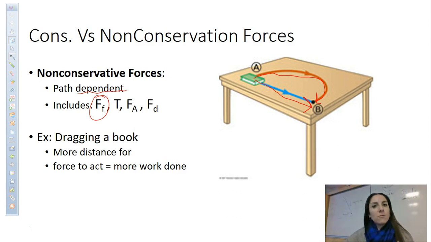So when you have a force where distance actually matters, that's a non-conservative force. The biggest one, like I said, is friction. That's the one that's really going to matter. Force applied: as you might imagine, the longer you push the force, the more that object changes its motion. So these are non-conservative forces. Tension is technically considered one, although we're really not going to study that. And drag force or air resistance: the longer the object's falling, the more air resistance that object will feel. So these are all non-conservative forces.